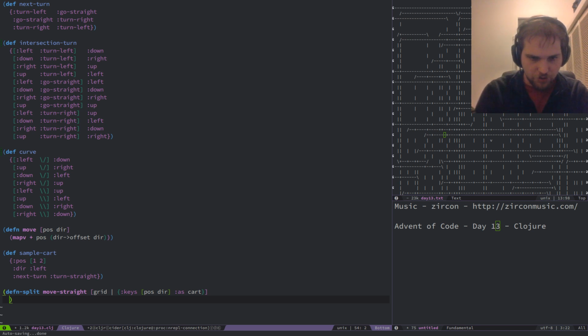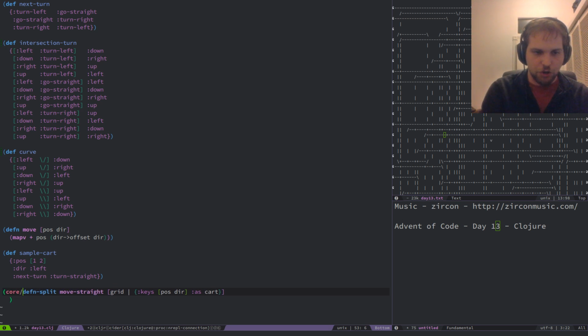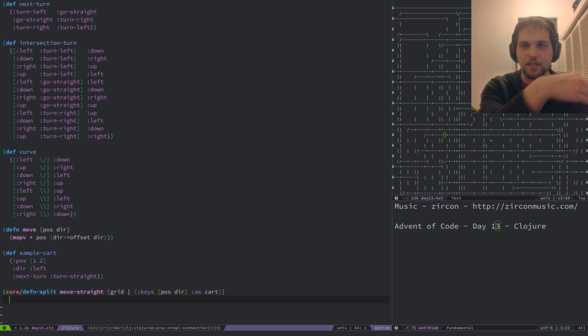Okie doke. So again, this def and split thing just creates a sort of curried function. So I give this input, and it creates another function that takes this input and then runs whatever this is. That lets me just split things up a little more nicely down the road, I believe. We'll see if that happens in this case. Worst case, I take out the def and split, turns into standard def, and we're fine. The big thing here is the grid doesn't change. The grid stays static. It's just the cart's moving around on it. So that gives me a little bit of room.